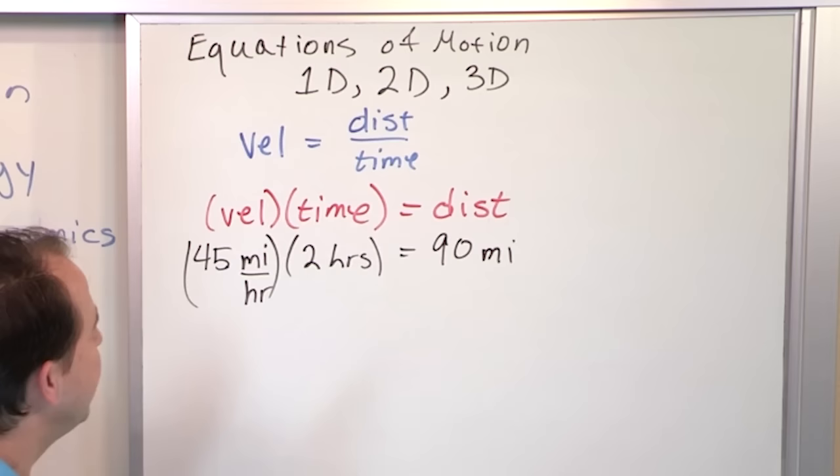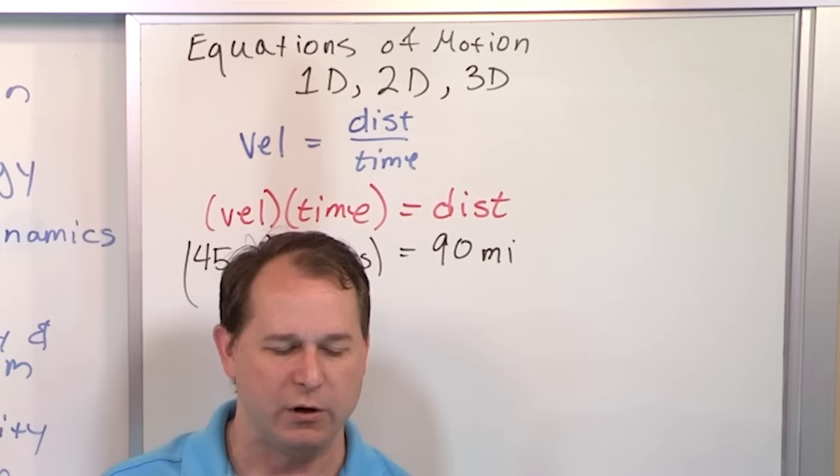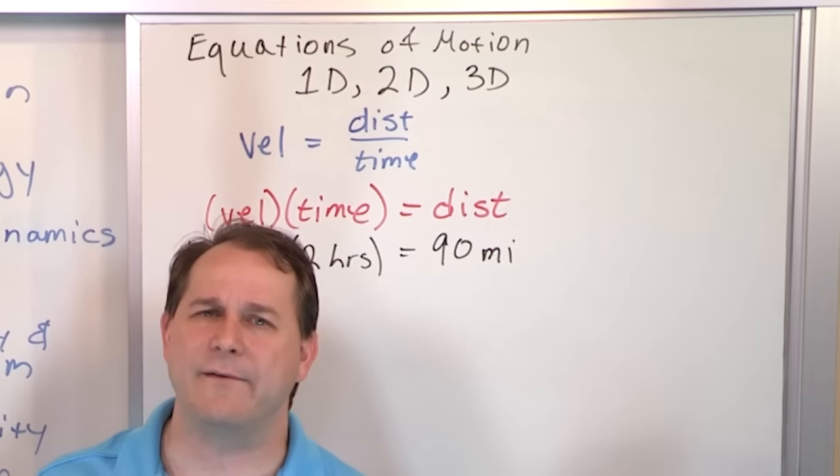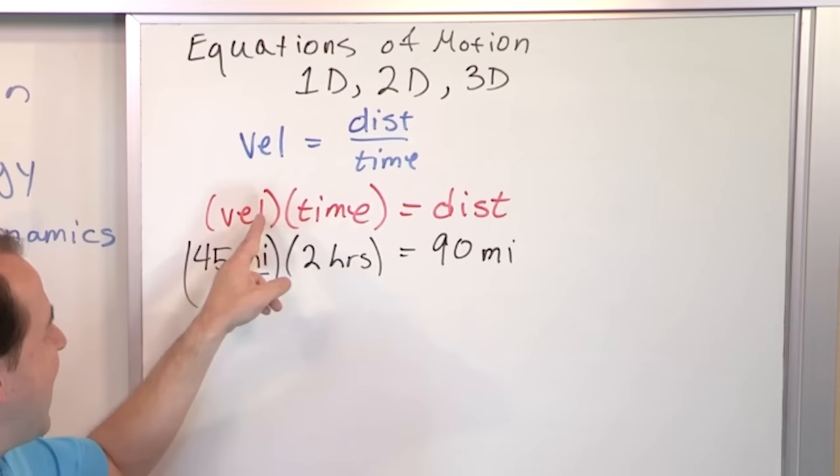This thing here, distance is equal to velocity times time, that's just a very simple equation of motion. So don't let these words confuse you or scare you. Equations of motion, it sounds really difficult, but you already have experience with basic equations of motion. You know that the distance you go is going to be how fast you're going times how long you're traveling at that speed, the time involved.